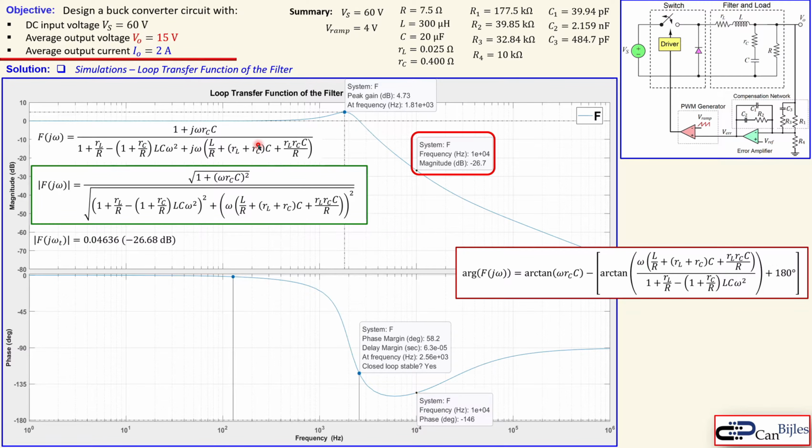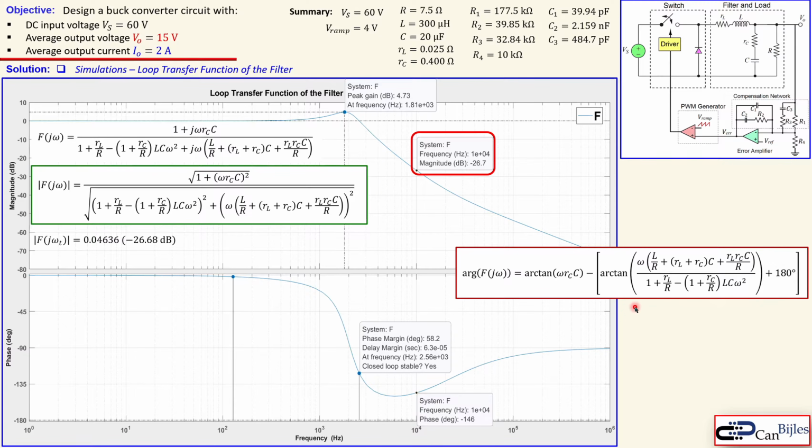One thing we need to note is the following. The numerator will give you some phase contribution by the arctangent of the imaginary divided by the real, which is just divided by 1. But the denominator has the following expression, again with a minus sign, so you take the imaginary divided by the real, which is this, but the real part is negative. That means you need to also add 180 degrees. That is the reason for having this 180 degrees.